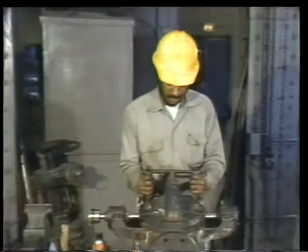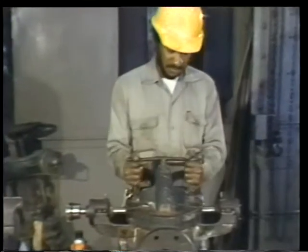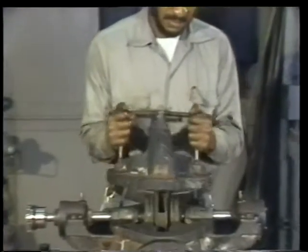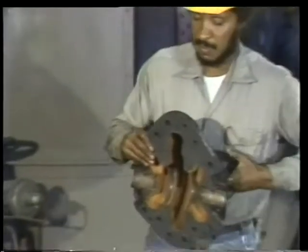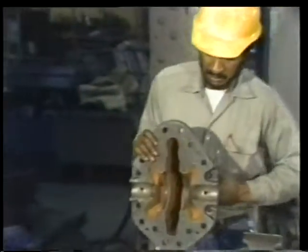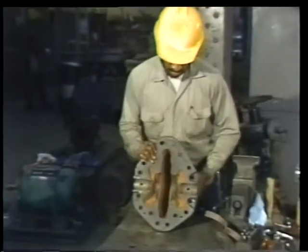Once all the casing flange bolts have been removed, you can lift off the upper half of the casing. When you set the casing down, it's important that you turn it so the flange doesn't get dented or scratched on the surface of the table.